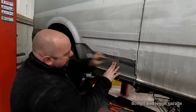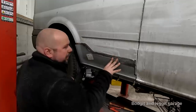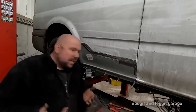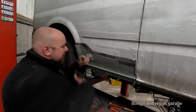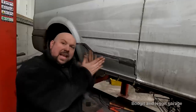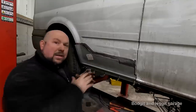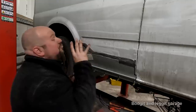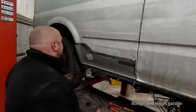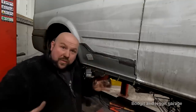Normally, if I was to do this, I'd only be filling just where I'm welding, a very, very thin layer with something like this. If I didn't want to use fillers and it was something really expensive, as long as you can get to the back side of it, I'd actually TIG it. Because with TIG welding, as you're TIGing it, you can hammer form the TIG weld and push the weld flat, and then you can dolly it out, so you use very, very little fillers. And if you really go to town on it, like spend hours upon it, you can do it with no fillers. When I get the vehicle in like that, I will show you how to basically make a panel and do it with no fillers whatsoever.